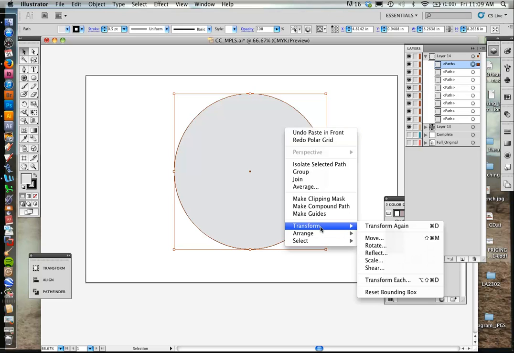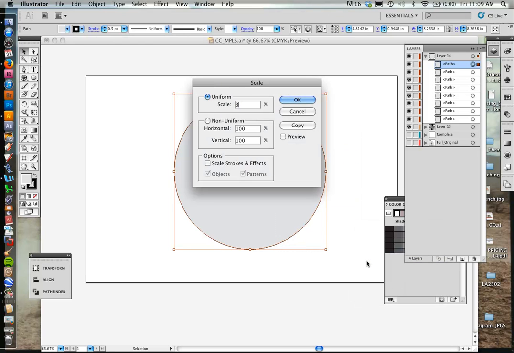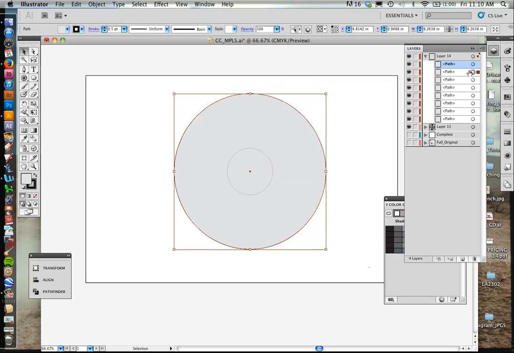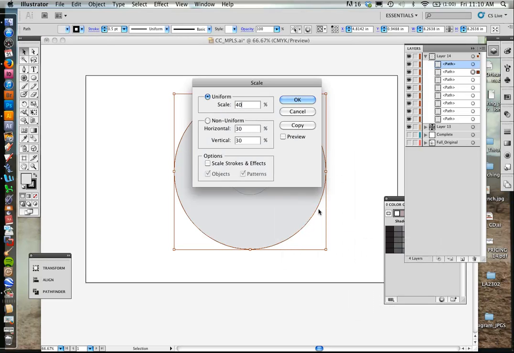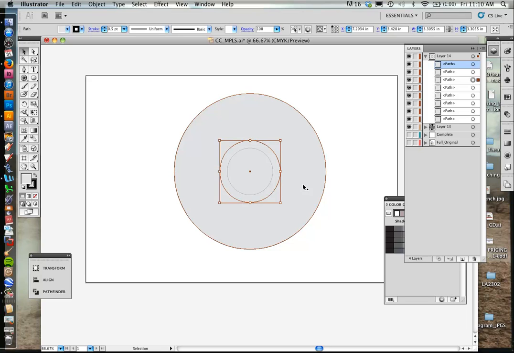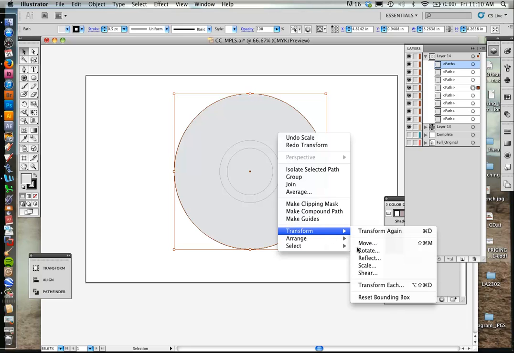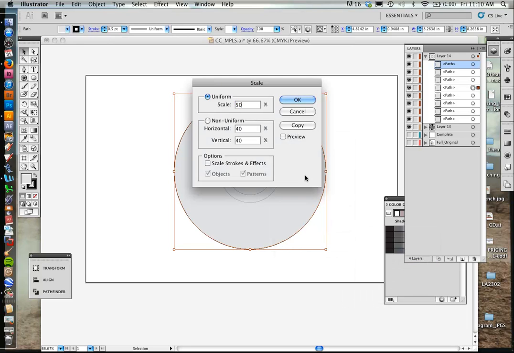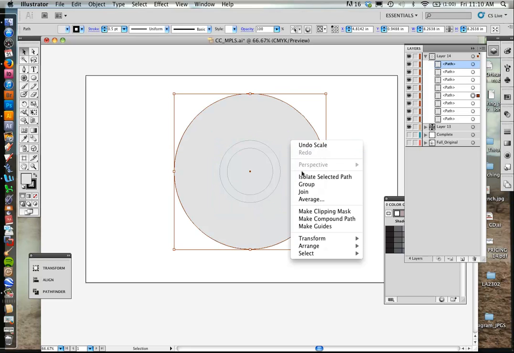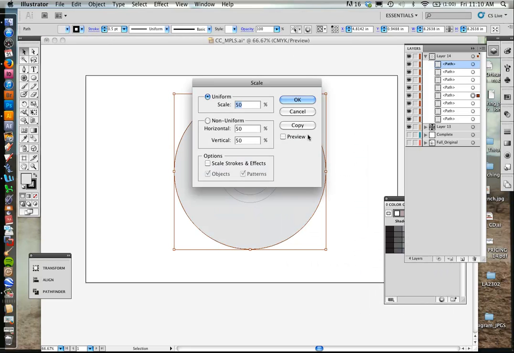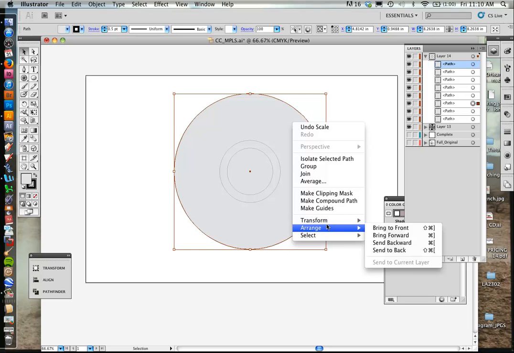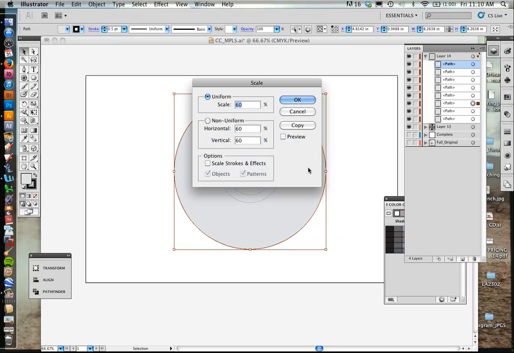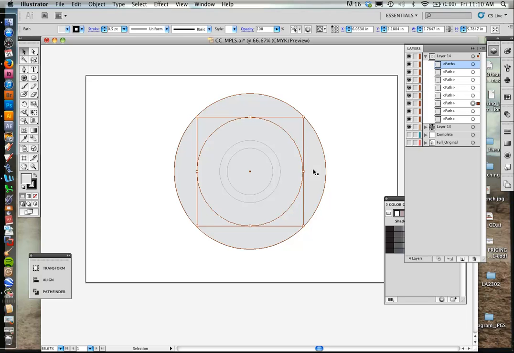It's awesome. So transform, I'm going to scale 30%. Next one's going to be 40%. You guys get the picture. 50. Normally I have a hotkey for this, but I think something went wrong.